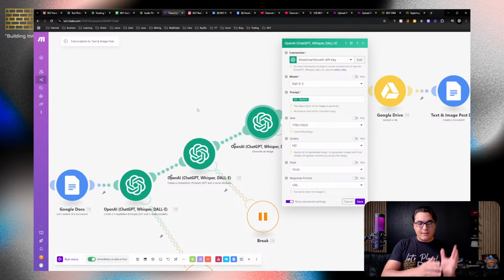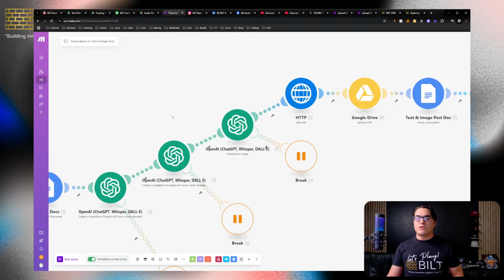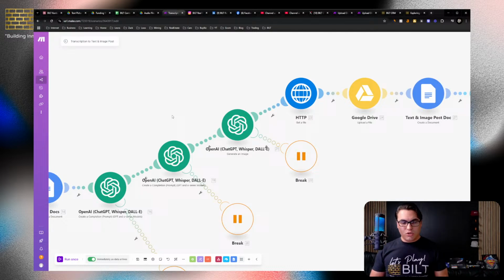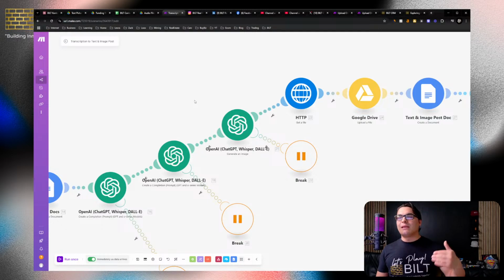So notice how there's a lot of step by step: if this happens, do this. And what's nice is there's not really any limitations to what you can do. This is just for a text and image post, but you could do something like, hey, if I receive an email, do this. Always respond the same exact way, understand it, digest it, give a nice response, and so forth. It's like, what happens when something happens, and what's the next go-to?